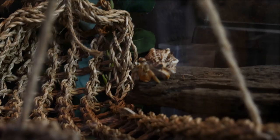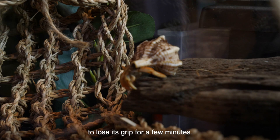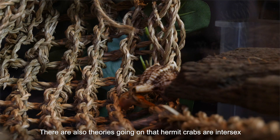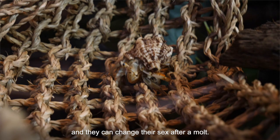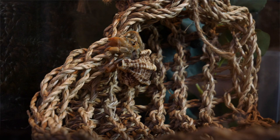I tried looking at them, but they are too shy to stretch themselves out while I'm holding them, and one even pinched me and wouldn't let go of its grip for a few minutes. It wasn't a pleasant feeling, so I waited for it to stop pinching me and put it back in its tank. There are also some theories going on that hermit crabs are intersex and they can change their sex after a molt. There are still studies ongoing to prove this theory. So if that is the case, I'm not even going to bother mine to see what they are.